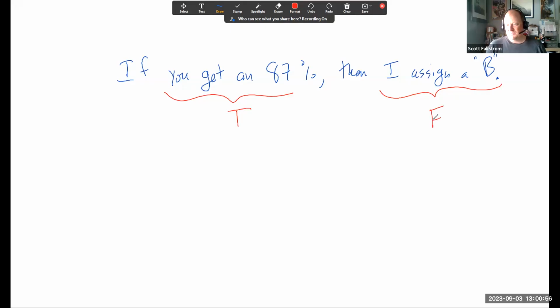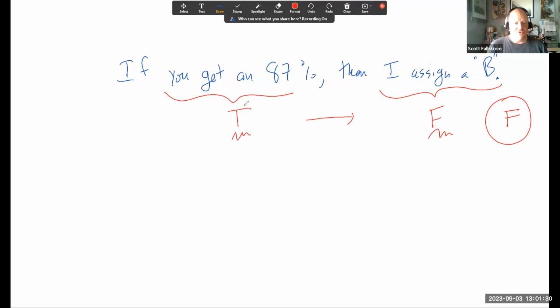And some of you have been in this boat perhaps in the past. You thought you got this grade. You look at it, looks like you got this percentage. The teacher gives you a C, and you kind of get a little bit cranky, right? And noticeably so, because you would say, hey, you said if I get an 87%, then I get a B. But I got the 87. You didn't give me a B. So you want to say the statement is false. You probably use stronger language. You might say some swear words at that point. Okay. So that's when you could prove this false.